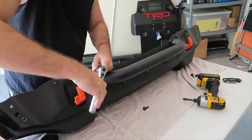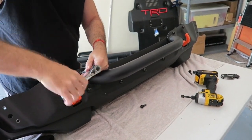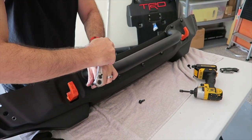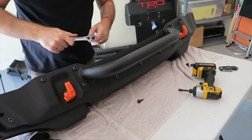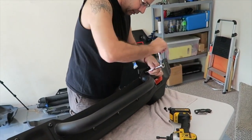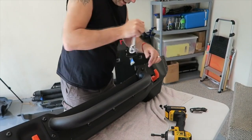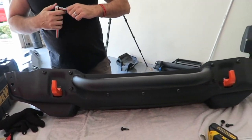I'm only going to snug these. We're going to get a T45 bit so we have the right bit. I don't want to strip them because I'm slipping around in there. This will get them tight enough for now. Worst case, we have extras. All right, so that snugs them. I'll get a T45 bit, the right bit, and we'll get that straightened out.